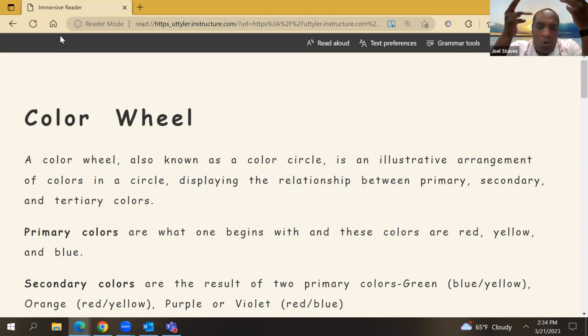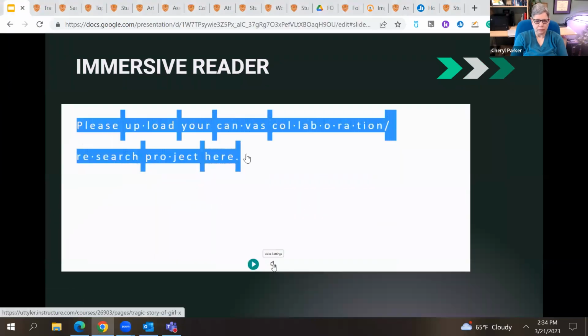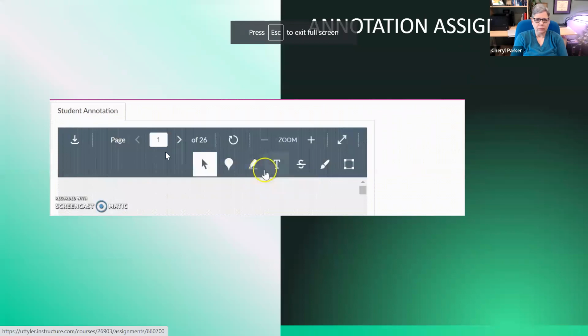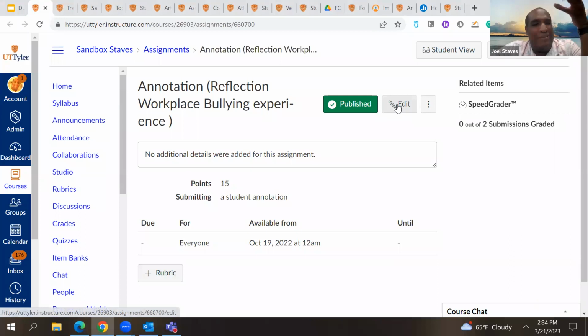With Google Chrome, it requires an add-on called Helperbird, so it's kind of limited, but it's gradually becoming more available. And then the annotation assignment is kind of neat. This is also good if you have a form and you just need a quick signature.